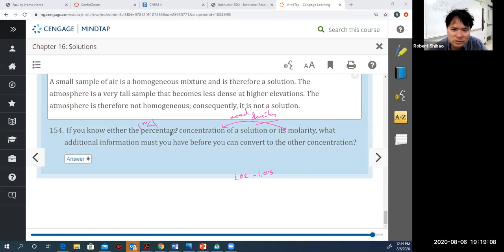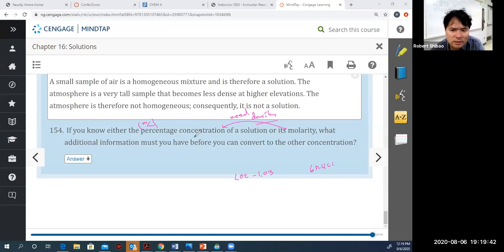But some of these solutions are highly concentrated, like 6 molar HCl, or 16 molar nitric or 16 molar sulfuric. Those are very concentrated, and so the densities are a bit farther off. And so we need the density. We can't always assume it's one, but if we don't have the density, then sometimes we'll just assume it's one. If it's fairly dilute, it's a good assumption, like tap water. Tap water is really dilute, so it should be very close to pure water.